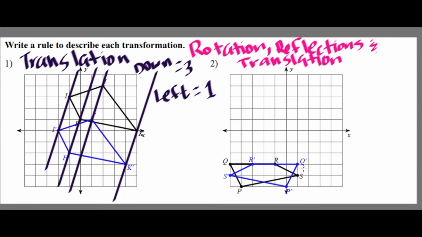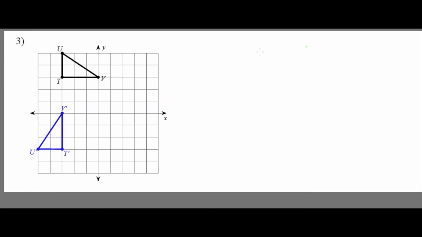One way of determining that is by drawing a line down the center. Notice how R is 1 unit away from the line of reflection, R prime is 1 unit away from the line of reflection. Q prime is 1, 2, 3 units away from the line of reflection. Q is 1, 2, 3 units away from the line of reflection. Therefore, I can say that this is a reflection. And the line of reflection is on the x-axis at x equals -2.